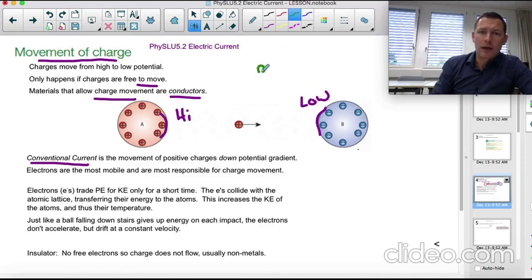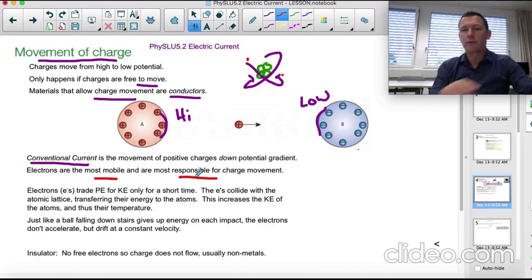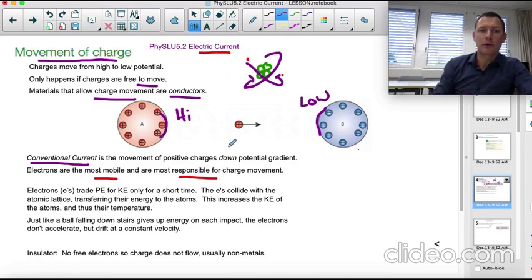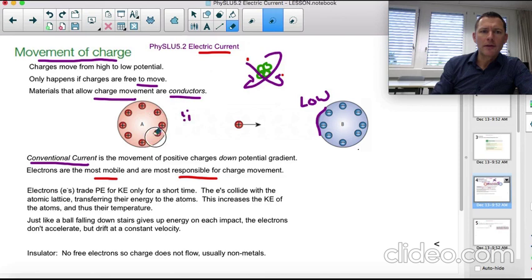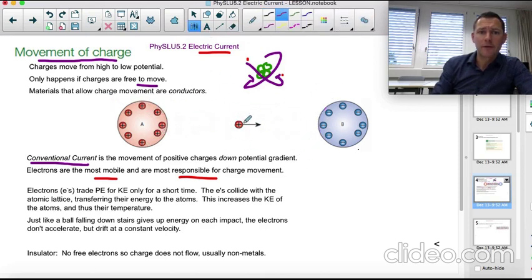Now we know from the Bohr model of the atom that there are heavy protons and neutrons in the center and fast electrons whipping around the outside. Those have much more freedom to move, right? They're the more mobile, and so they're really the ones moving through these electrical circuits, making electrical current. This makes sense: if these are floating in space, the positive charge would be repelled from the positive and attracted towards the negative.